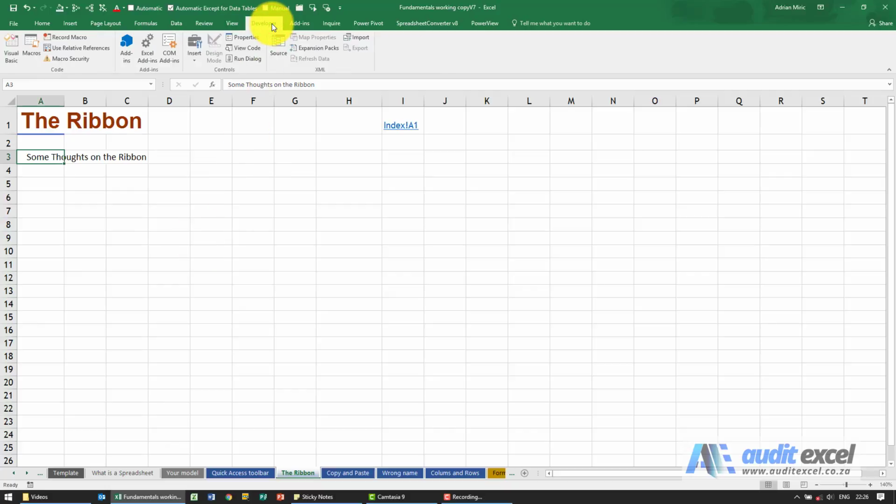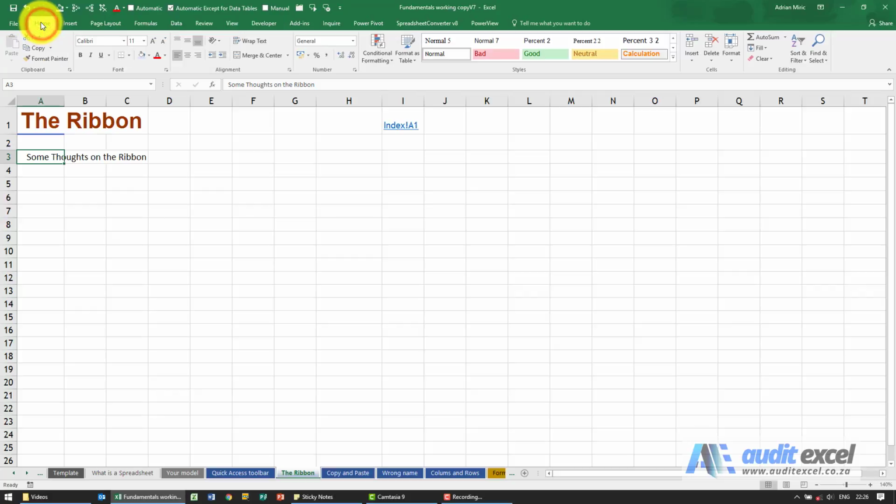Not everyone's developer ribbon is on, but as you get more advanced you might want to switch it on. And you'll see on our version we've got a lot of other things switched on that you may not see at the moment. But as you progress through your Excel learning, you'll start adding these on and using them intelligently. Just going back to home, this is what the course is going to focus on, and hopefully by the end of the course this will all be very clear to you.